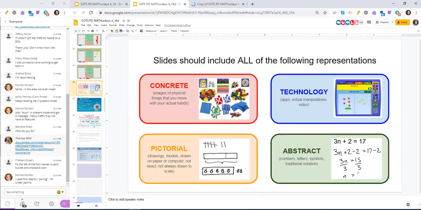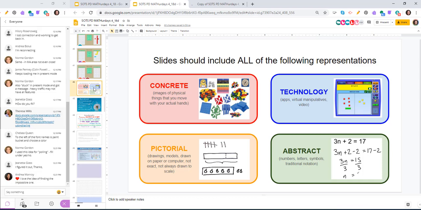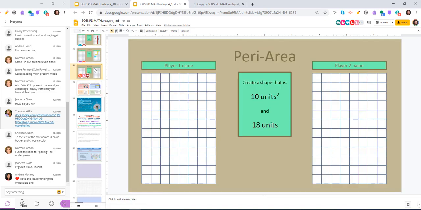So perimeter and area are two topics in mathematics that students constantly confuse for one another. And in this activity, we purposefully dive into both of them at the same time. We don't keep them separate for different days so that we can compare and contrast the differences. And you'll notice I didn't even write perimeter and area on it. I just wrote unit squared and units. So it really forces them to think about the way that they write it. All right, let's dive in.